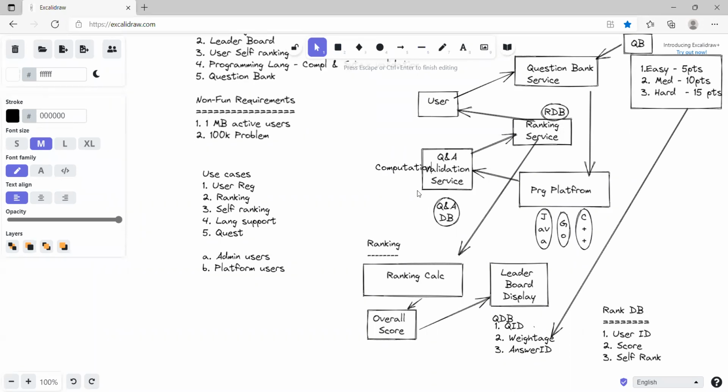Computation complexity will be calculated dynamically. This is for the ranking, right? Yeah, this is for ranking. This is more like automatic intelligence. I'm trying to bring AI here, and based on the number of users and the number of submissions, and based on the easy, medium, hard problems, the computation logic and the relative ranking system will keep improving day by day, or every day.